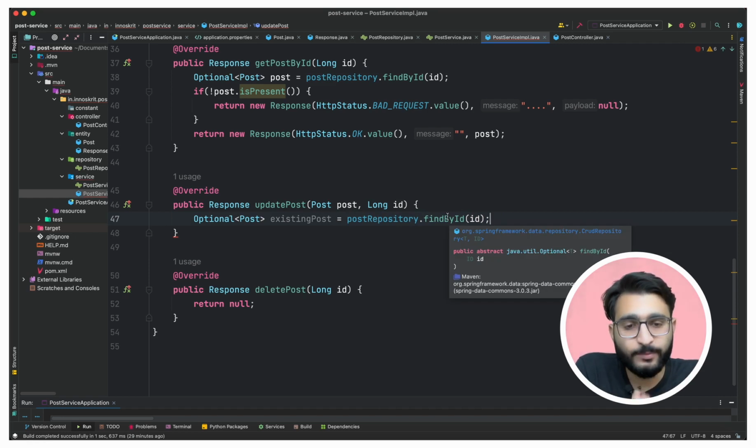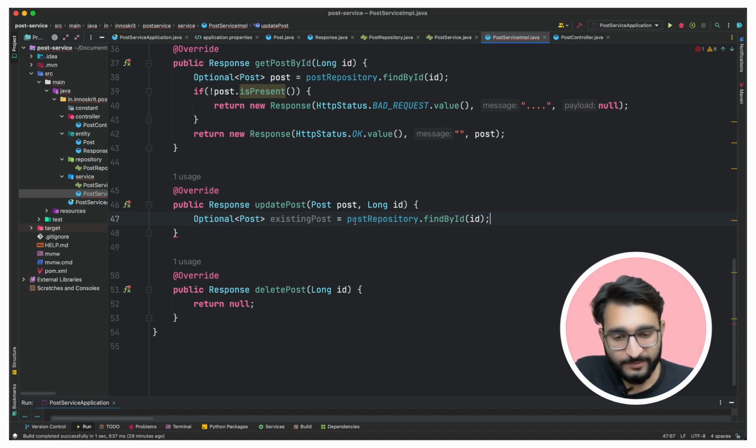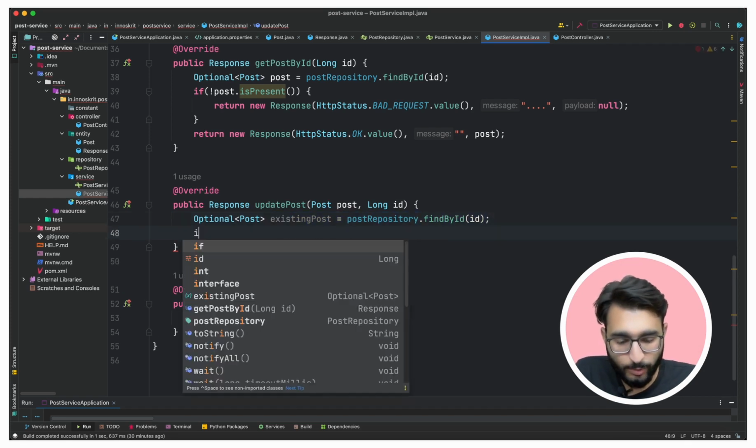Whatever ID you are passing, if the post does not exist, how can you update it? First, you need to find whether the ID exists in the database or not, right? So that's why first we will find whether this post exists or not. If this post exists, now you can check.